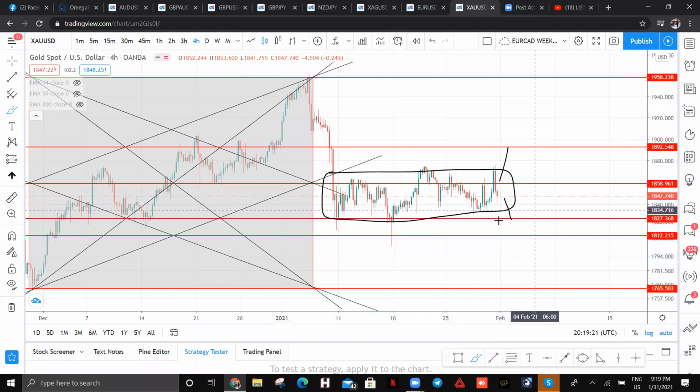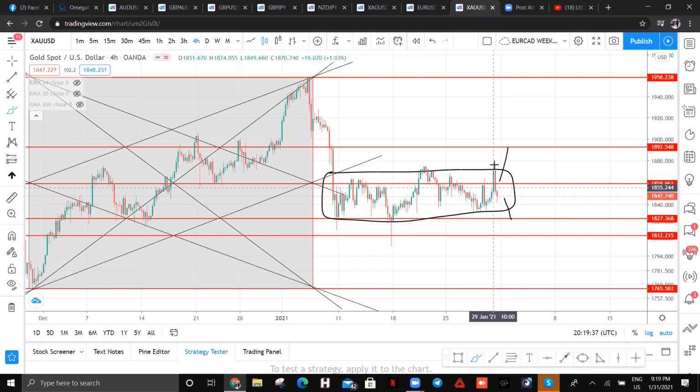But in case it does happen, this is a better opportunity for you to wait for a sell. But if it closes above this, you do what? You buy. So when this breakout happened, I posted it to the group and I told everyone, wait for the next candle to do what? Form and close before you know the direction.